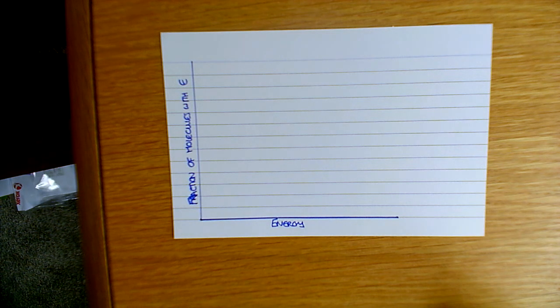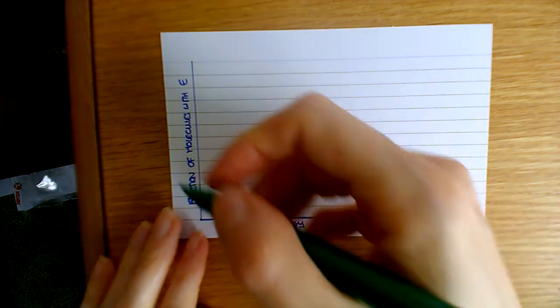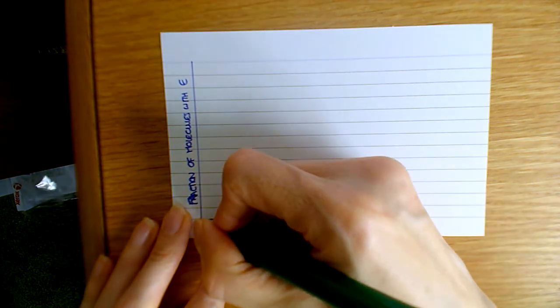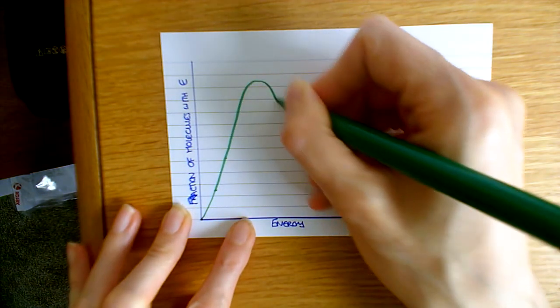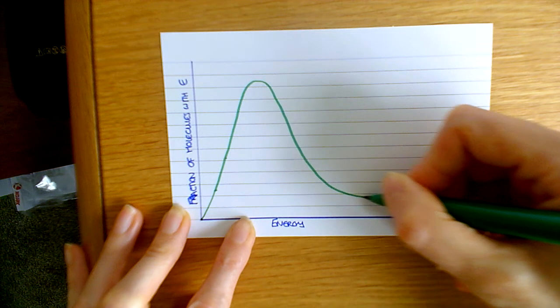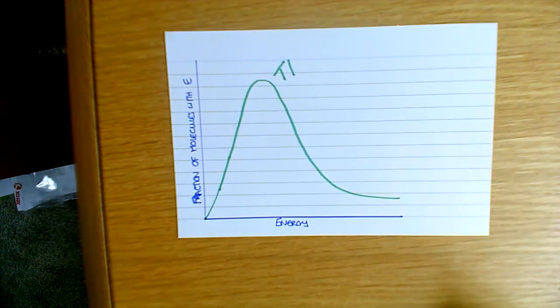sketch of it. So for example, the question might ask you to draw a Maxwell-Boltzmann distribution for a gas at temperature T1 and then another one for temperature T2, where the temperature T2 is greater than the temperature at T1. So the first thing you need to do is to draw your Maxwell-Boltzmann distribution for T1. That can go anywhere on the diagram, on the axes, as long as it looks a little bit like this and you've labelled it T1.